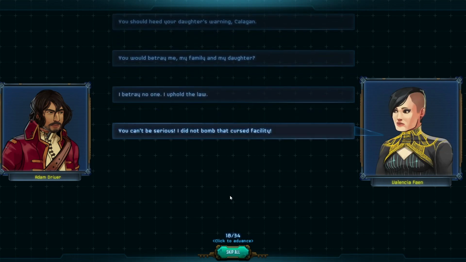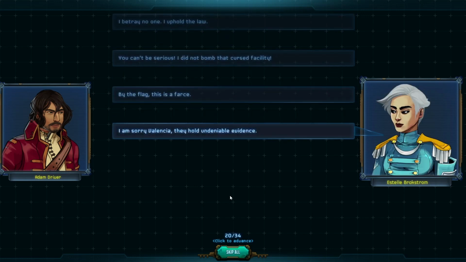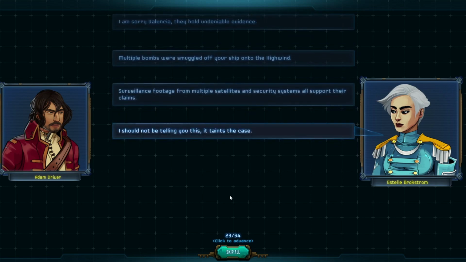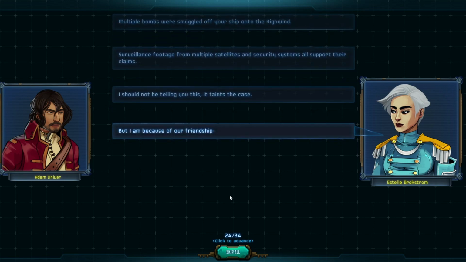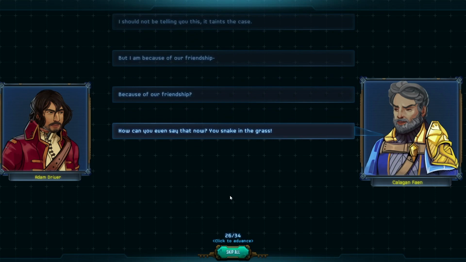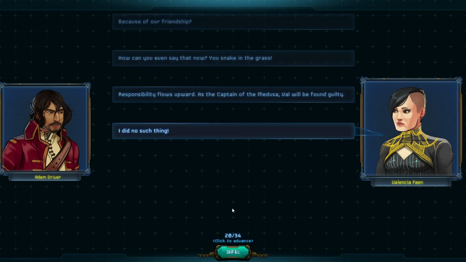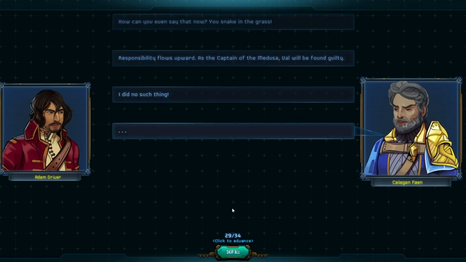I did not bomb that cursed facility. By the flag, this is a farce. It is, but they're going to need you to prove it. So, she's going to have to recuse herself. He's still mad, unreasonably so. He was expecting a favor from a judicial person who's supposed to be neutral. That's kind of a dick move, actually.